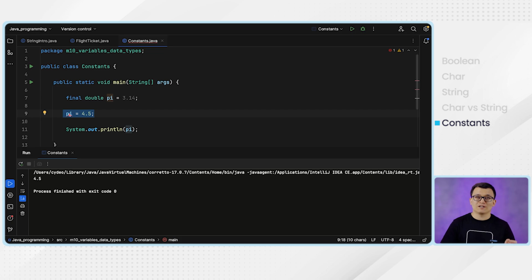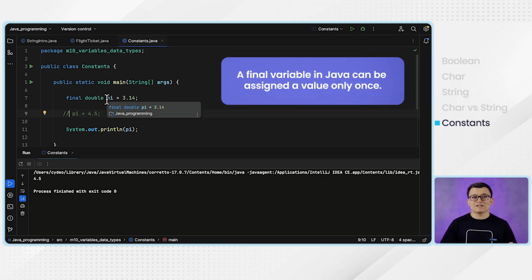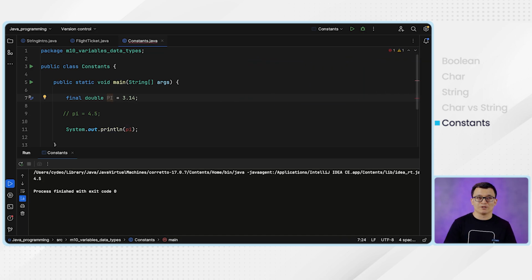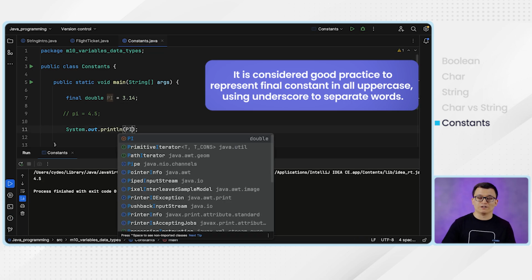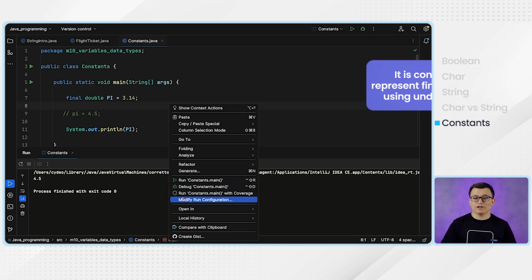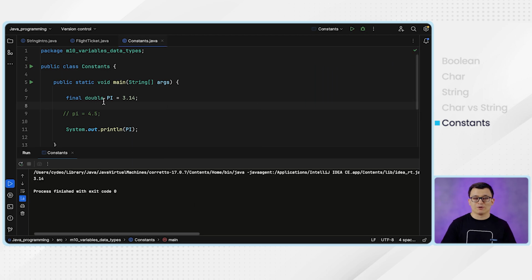If you try to reassign this variable, it will give you this compiler error because final variables cannot be reassigned. Okay. And when you declare any variable as final, one more recommendation in Java is the variable name should be all uppercase. Okay. That's the naming rule for the final variables. Any final variables in Java are all in uppercase. So let's follow the same pattern.